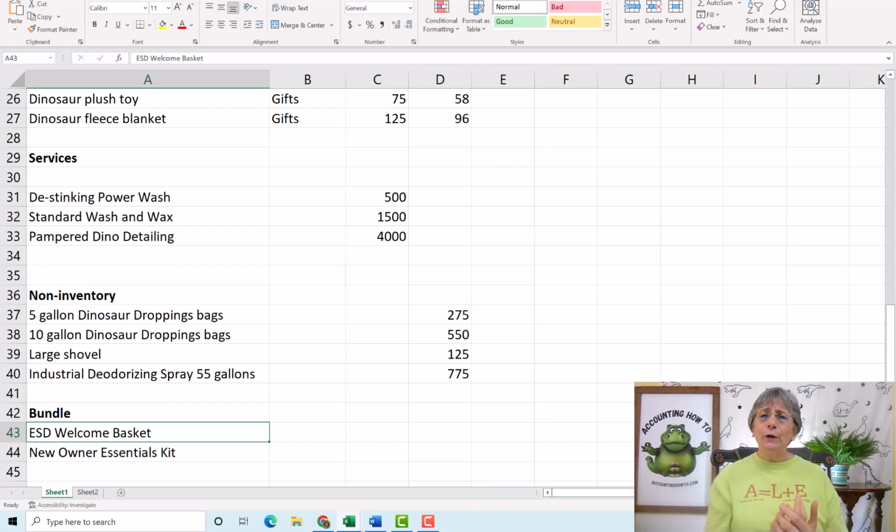And the other bundle that we're offering is the New Owner Essentials Kit. So in that New Owner Essentials Kit, there will be a helpful guide that's going to give you tips on helping your emotional support dinosaur make the transition to his or her new home, some treats, a first aid kit, the things you would need when you have a new dinosaur coming in. So that's the way that we want our products, services, non-inventory bundle stuff to be structured.